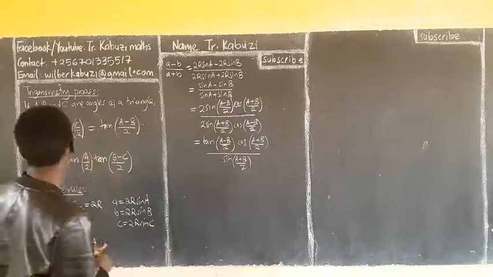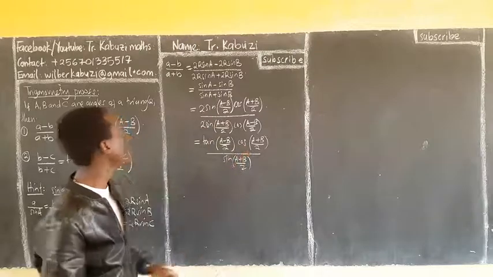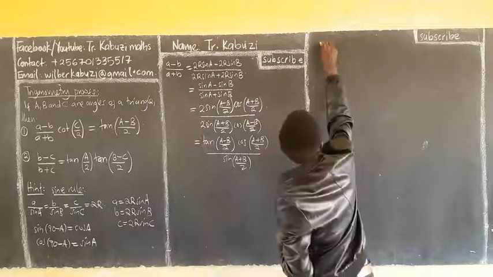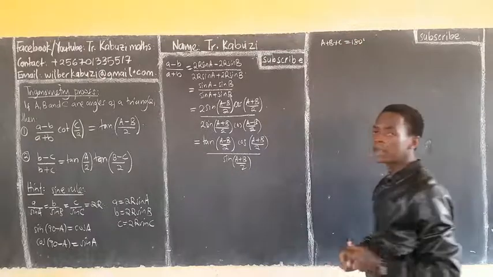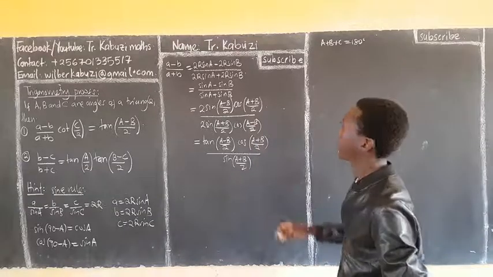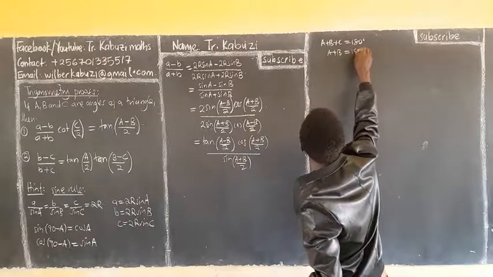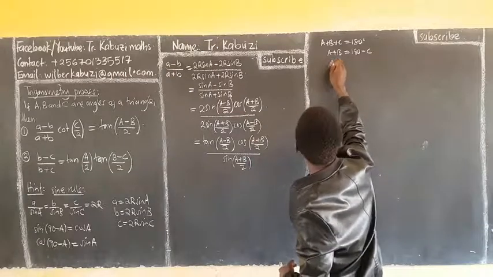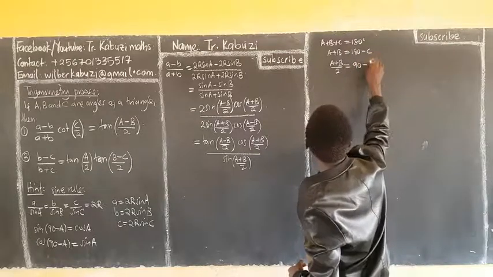Now, I'm seeing that in my proof I have a C. I don't need this. This is already there. I don't need this. How do I remove this? I remember that A, B, and C were angles of a triangle, meaning A plus B plus C is equal to 180. Why? Because all angles of a triangle add up to 180. Now I make A plus B the subject from here: 180 minus C. So that I'm dividing by 2. So I divide here by 2. So A plus B over 2 equals 90 minus C over 2.